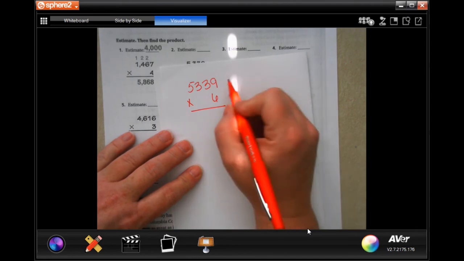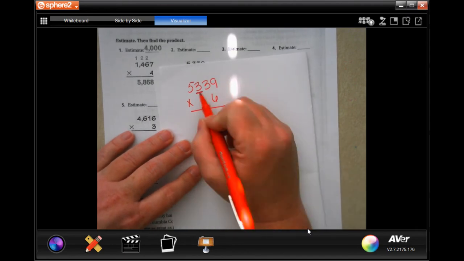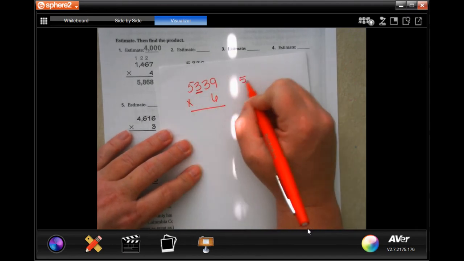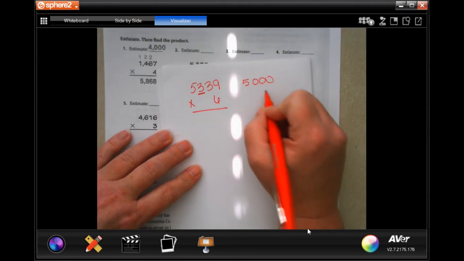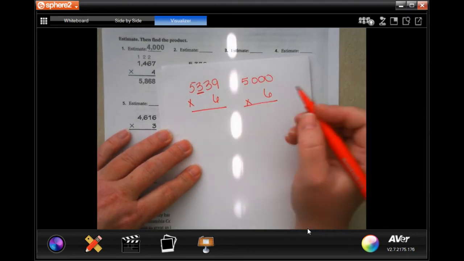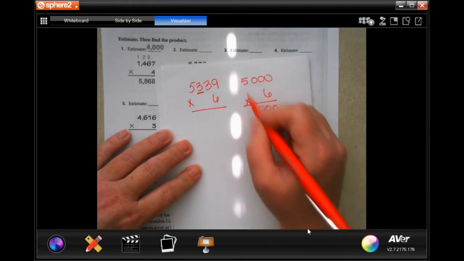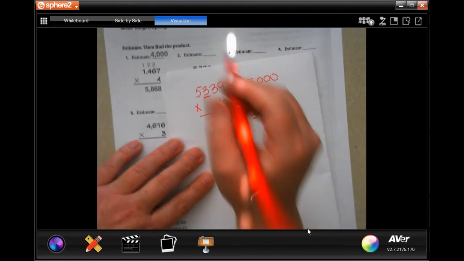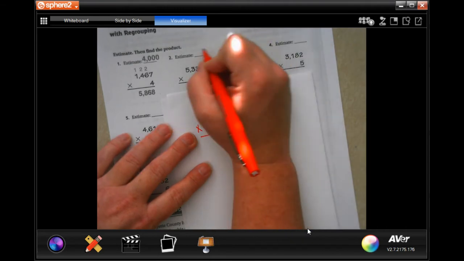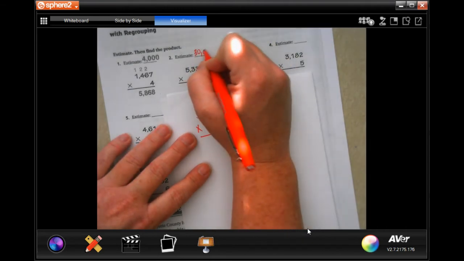that 5,3, so that's going to stay at 5. We're still going to do the 6. 6 times 0, 0, and 0, and then 6 times 5 is 30. So your estimate is going to be 30,000.